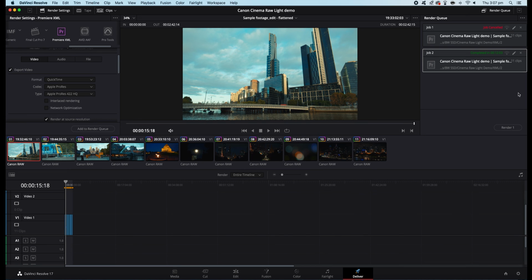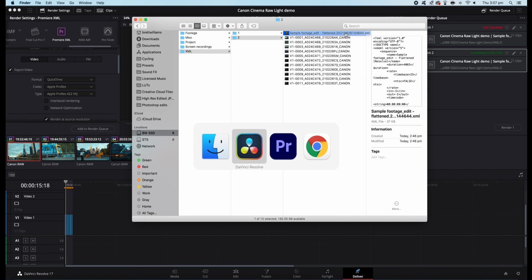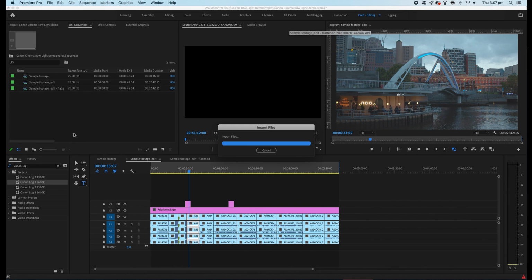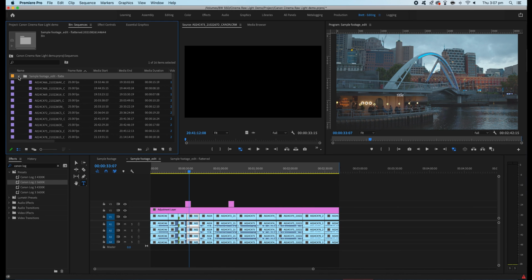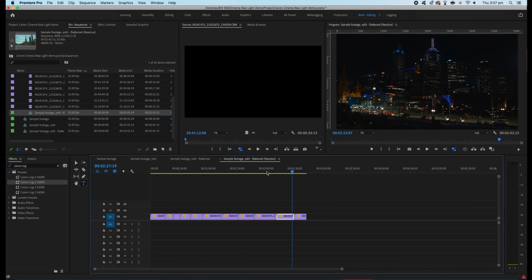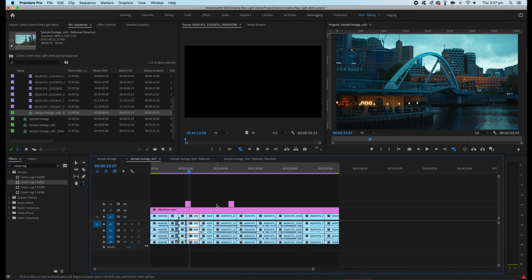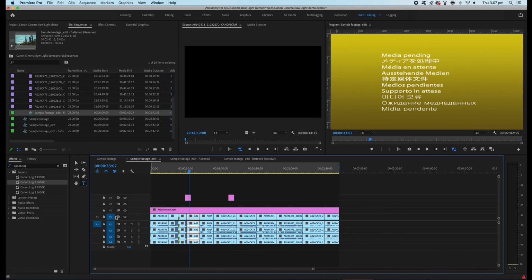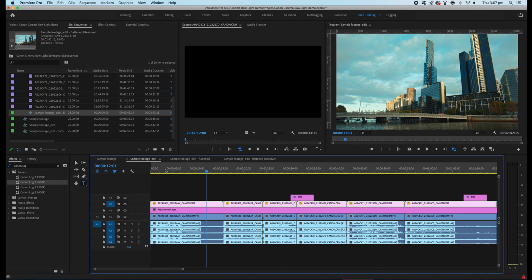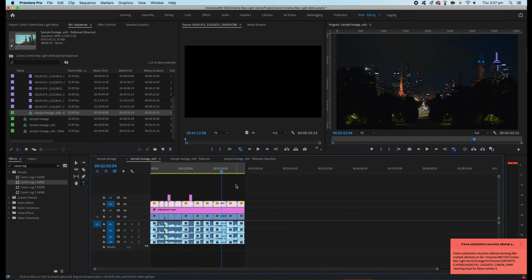Okay, so I've just exported my XML from Resolve, and if I go across here to Finder, I can see that's the XML file just there. And if I then go across to Premiere, I'll pull that in. That'll import that. If I jump in the sequence for that, I can see all of my graded clips are ProRes files. So then all I have to do is grab those, go across to my final edit, chuck in a new track, paste it in, check that all the cuts line up, looks like they do. And that's my graded video. And then I just need to export it.